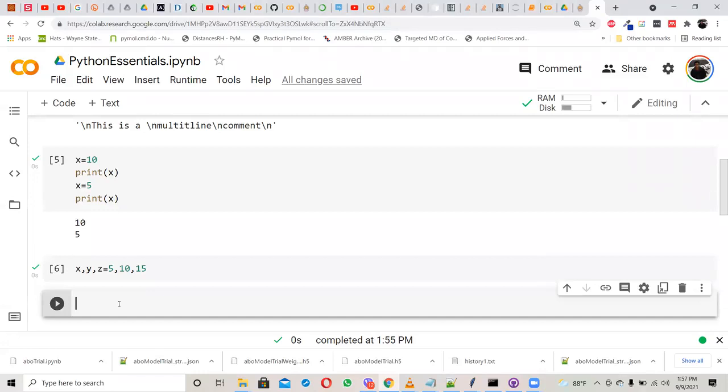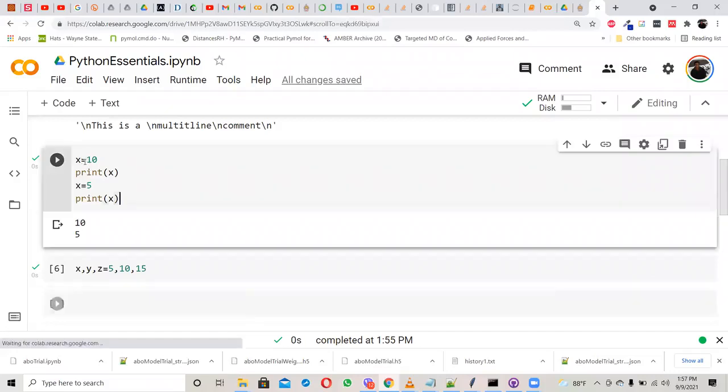But this assignment is not a logical thing. It's just like you assign something, keep this value temporarily with you. You just give X this value 10.